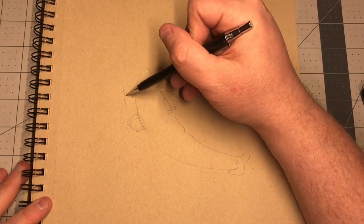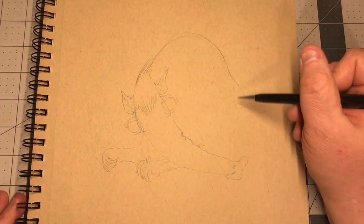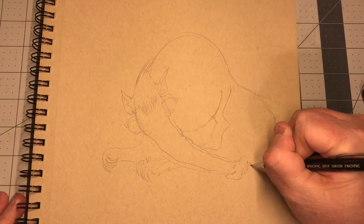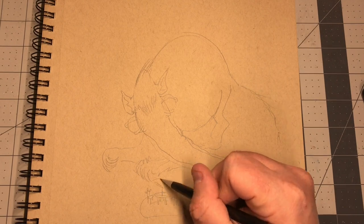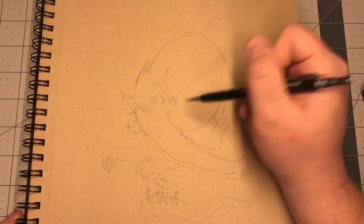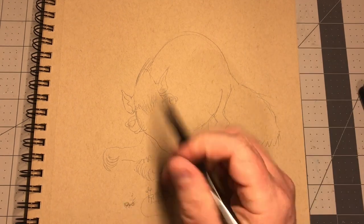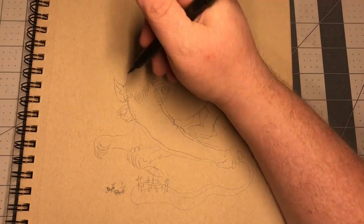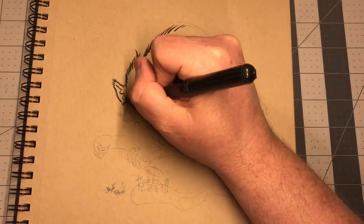We're on day 3 and the prompt is bait, B-A-I-T. And fishing came to mind and other things came to mind that were inappropriate. Worms and hooks and I don't know, a lot of things came to mind, but none of them were really inspiring. So I drew an anteater.